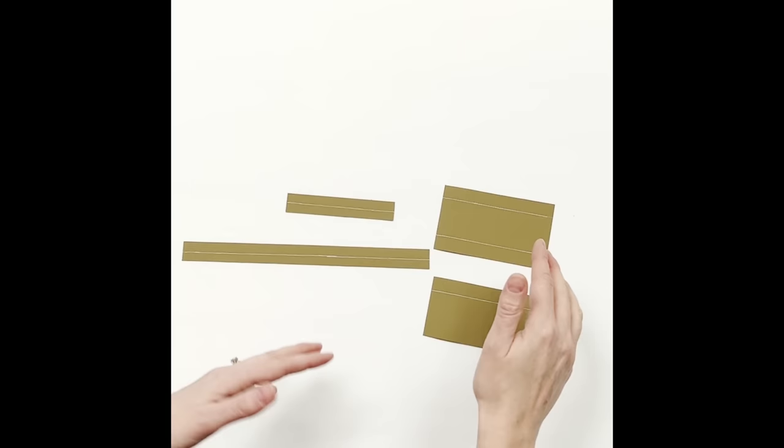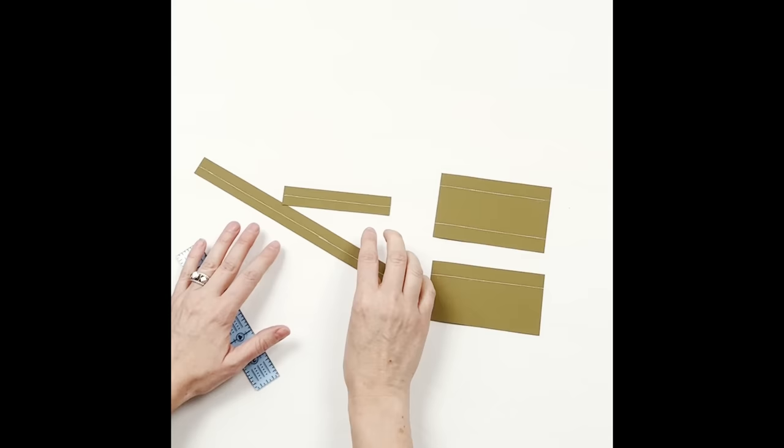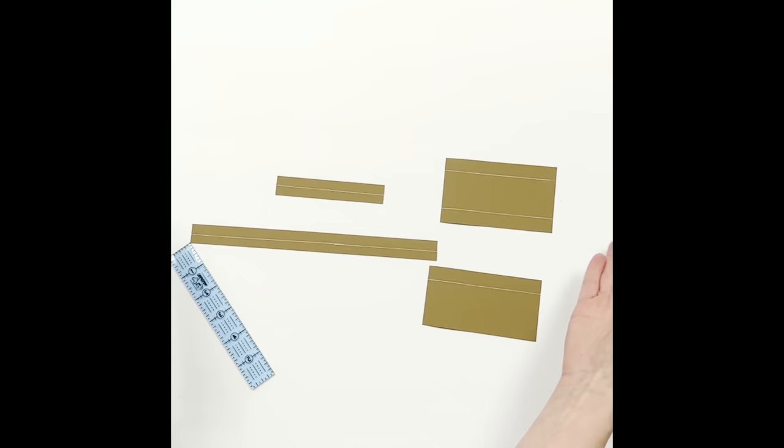And I know some of us were overthinking that, but I actually had it on my little handy dandy ruler here that it actually just lines up perfectly at the 3/8 inch little dots. And it's pretty easy to find your center that way. But go ahead and get your lines drawn, and then we're going to add some double-sided tape to the top and bottom edges here, and also the top and bottom edges of each of these strips. That helps hold the fold over in place.